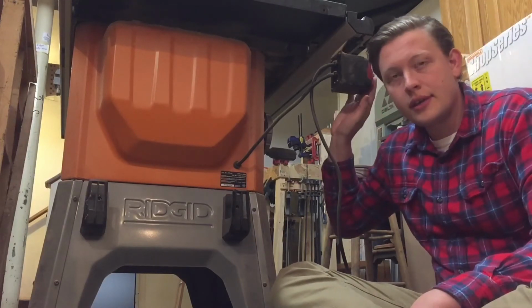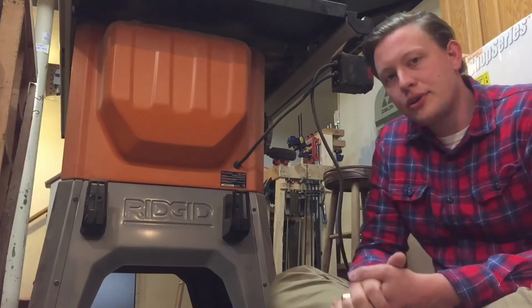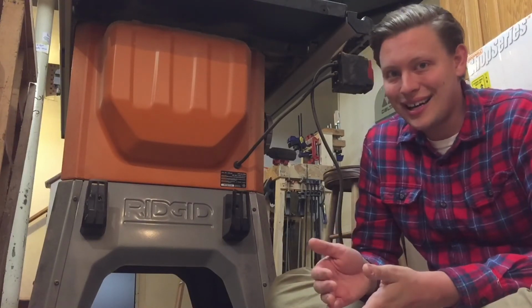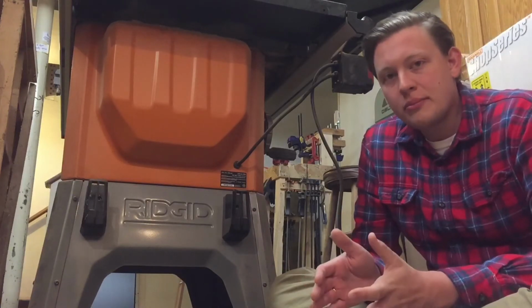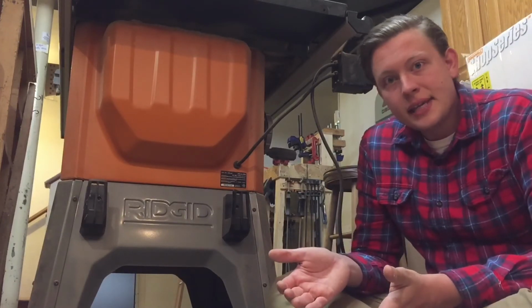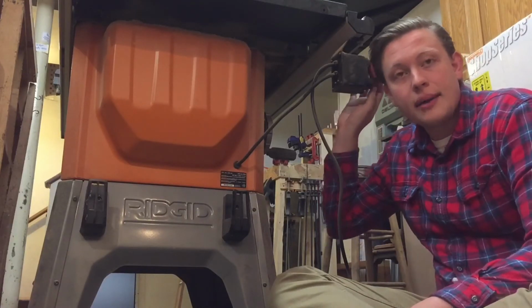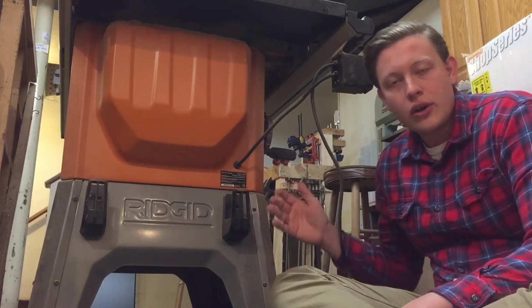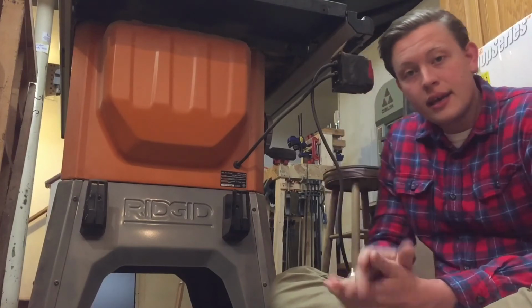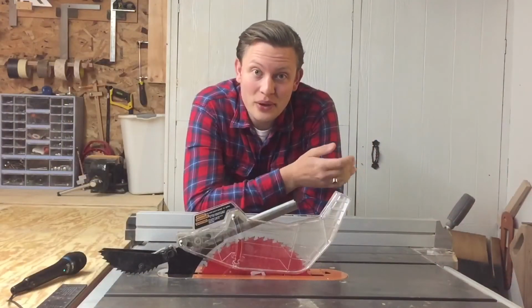This is very easy to turn off, and it takes a little bit of effort to turn on, and I find that to be a good thing. I would much rather accidentally turn off my saw than accidentally turn it on when I'm setting things up. Of course, take the appropriate safety precautions and unplug your device when you're changing blades, but accidents happen and people can be fast. I have never personally had a moment when I'm going through a lot of repetitive saws or an individual cut and I've accidentally bumped this off. It's just never happened. It's out of the way for me. And again, if it did happen, it wouldn't be the end of the world. It's safe. This is a well-designed table saw.